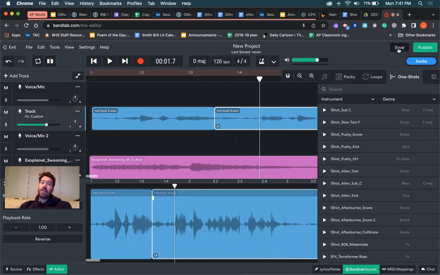It does not save automatically, so please make sure you save manually. And you need to be connected to the internet to do that. So I'm going to hit save real quick. I've done a lot, so it may take a minute. It is saving to their server. It is not saving to your laptop. So please know that.